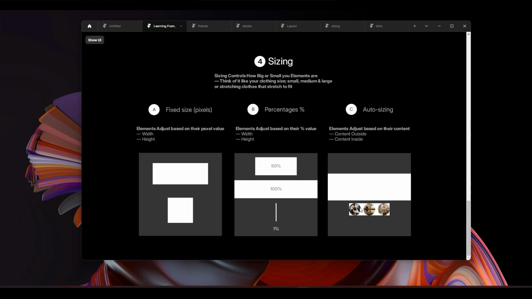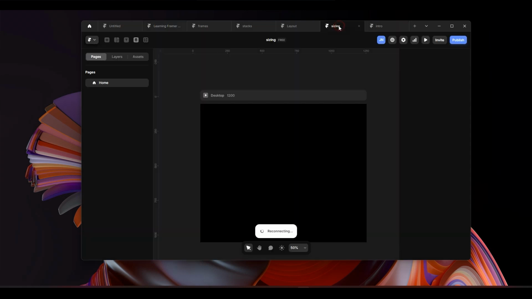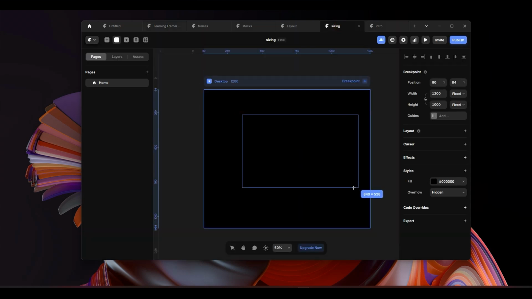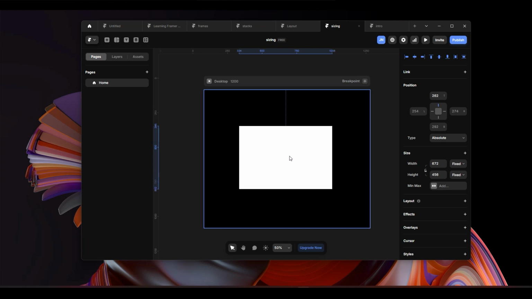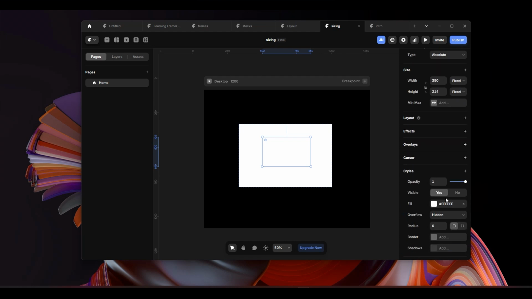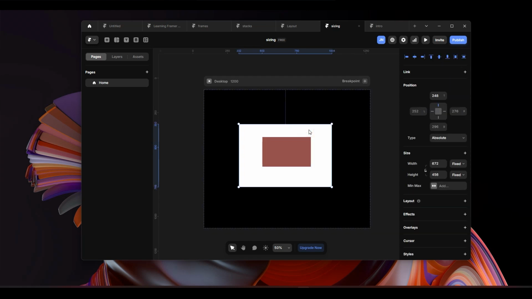Let me demonstrate what I mean here. If I draw a frame like the one I have, and then draw another frame inside here, let me give this a color. Notice if I go to the width, fill and fit are grayed out. We can't use them. This is because they depend on a property called layout.